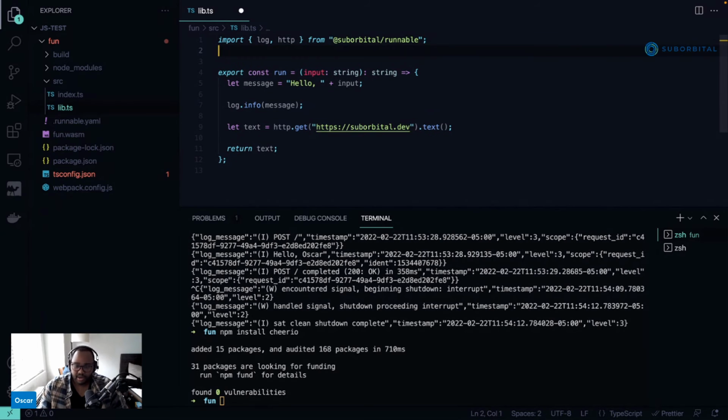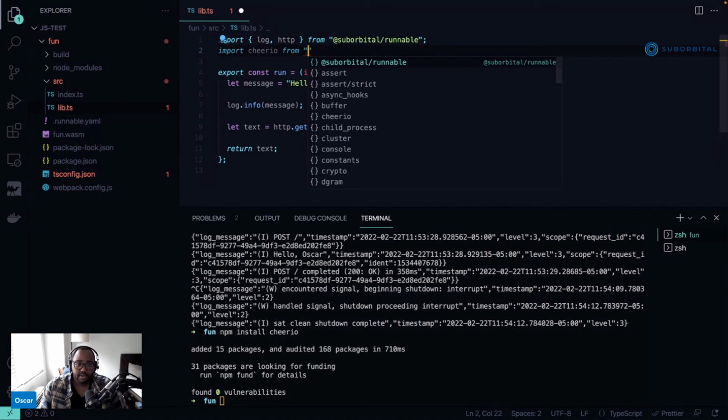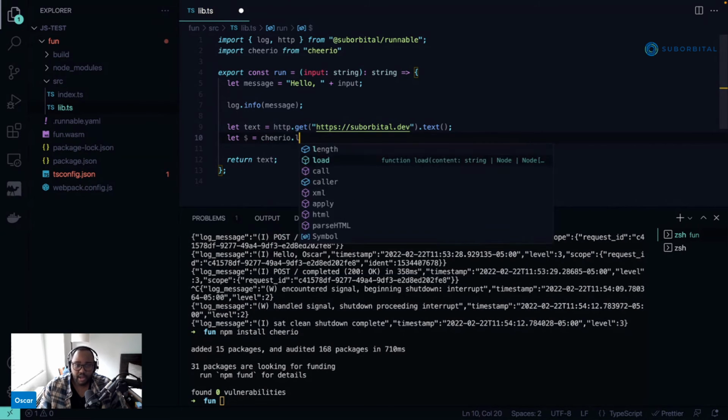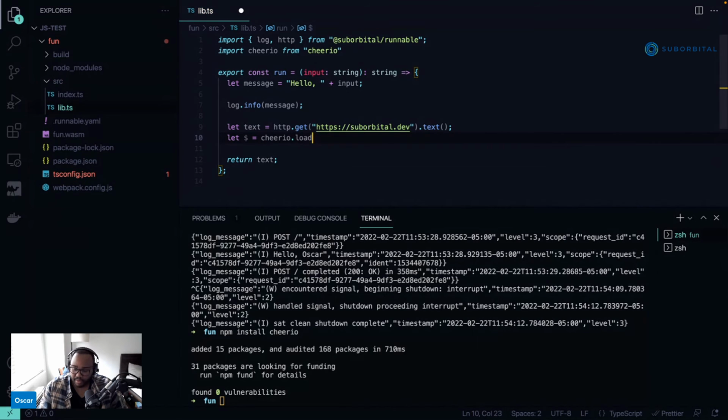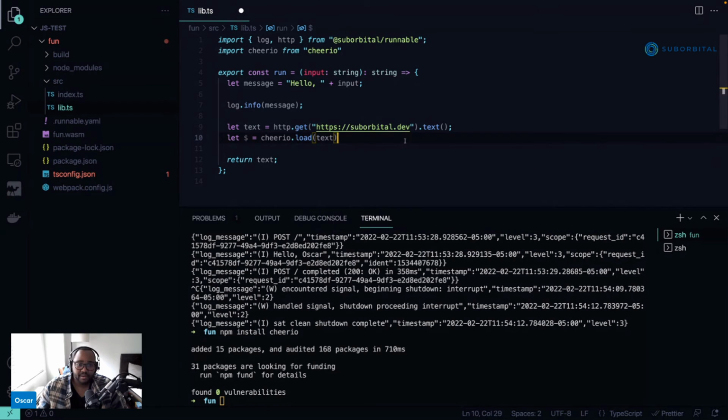But yeah, let's bring in this package. And in here, let's do import Cheerio. Only one R, please. Cheerio from, yeah, it's called Cheerio. So let's import Cheerio, and let's go ahead and get a handle to that. So we'll just do $, classic jQuery. And so we'll do Cheerio.load, and let's load up this text that we just got. So we have that here.